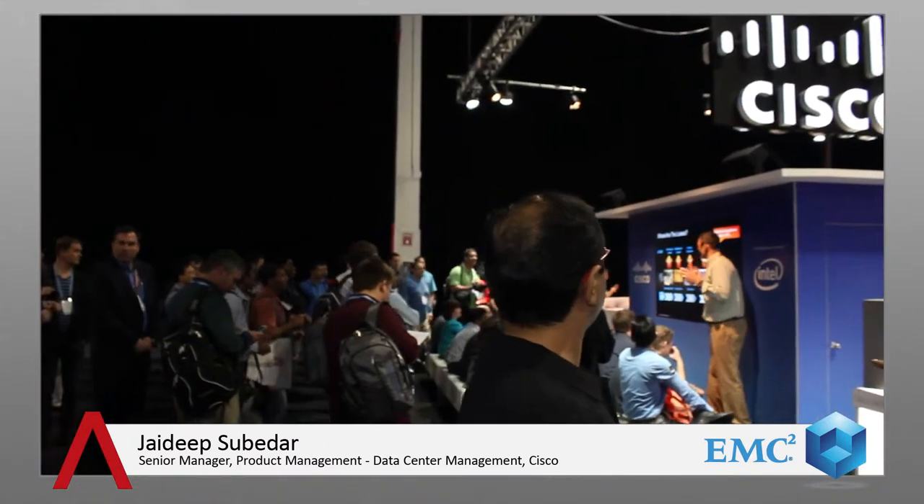Tell me a little bit about EMC World. I see you've got a booth — if we can pan and take a look, it's standing room only; you've got the audience sitting down but it overflowed. What are you guys talking about that has so many people excited and willing to stand and wait in line? So architectures. We build fantastic boxes, but we also come out with larger architectures that support whatever you're trying to do in the data center. We help you design your data center cleanly, thinking of every single component as well as the bigger picture, and thinking about workloads that are changing a lot these days. Since we talk with so many technology companies, we do know what's going on, and we can come up with best practices that we share on Cisco.com as well as at trade shows like this.